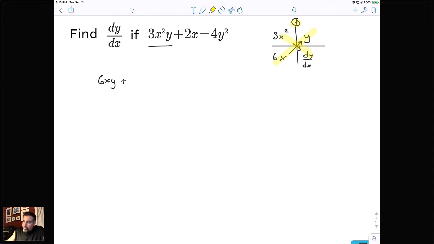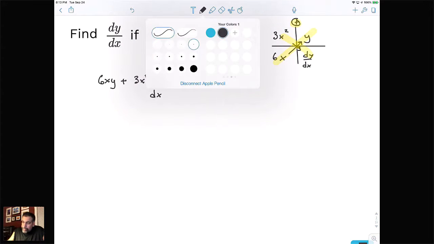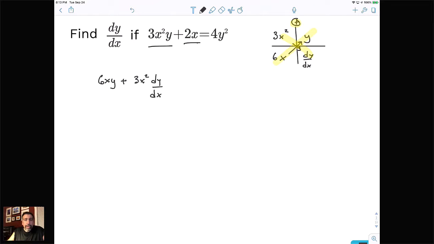And that's the derivative of the second times the first, which is going to be 3x squared and then dy over dx. So all I'm doing is going term by term right down the line and making sure that my students are comfortable with taking the derivative of this as a product. So now I go to the next one. And when I go to the next term, this is just 2x. And derivative of 2x is straightforward. That's one step. Just do that by looking at it. So that's going to be plus 2.